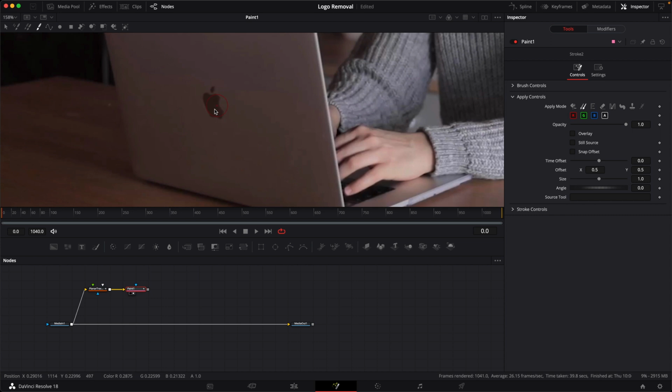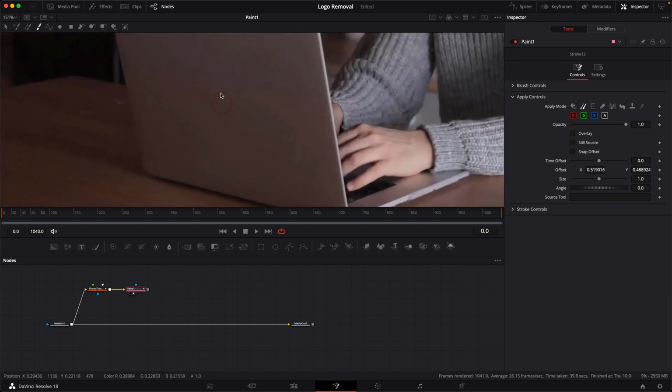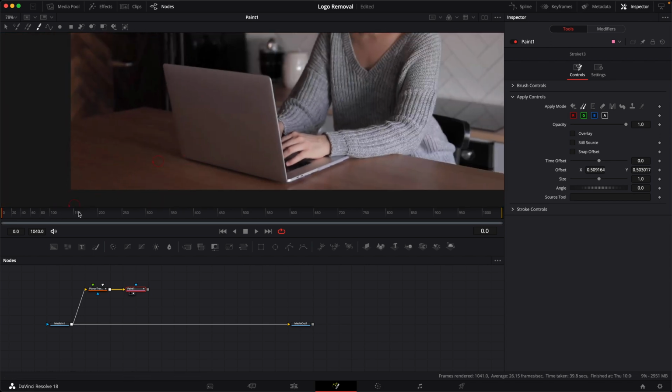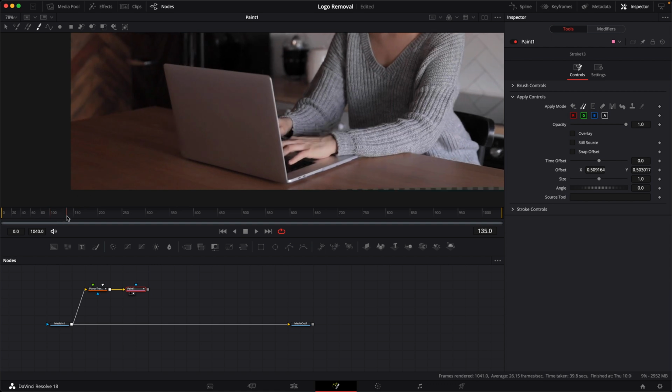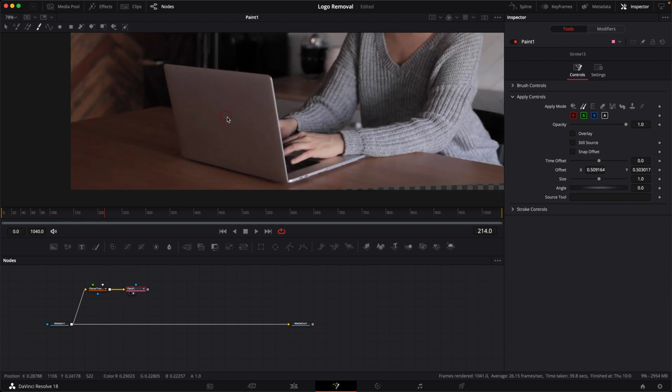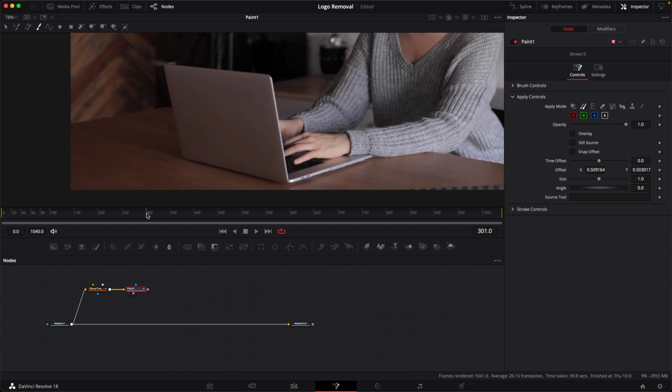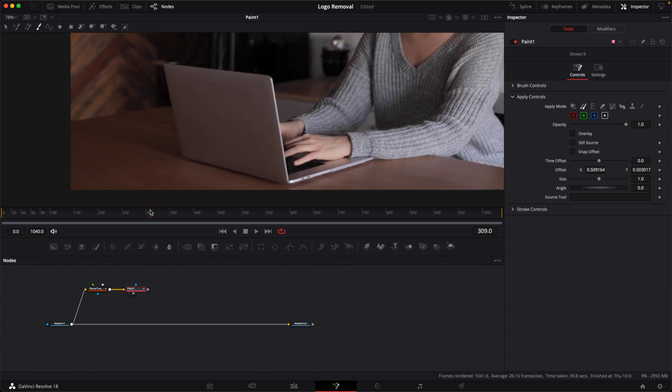So we have sort of a gradient pattern going across. So I'm going to try my best to just kind of eat away at the edges by using the image around the apple, and hopefully that will do the trick. That looks pretty good. You can see a little bit up here. Okay, so let's see how that looks. That doesn't look too bad. I can still see sort of a little bit of a brightness right there, but overall not too bad.